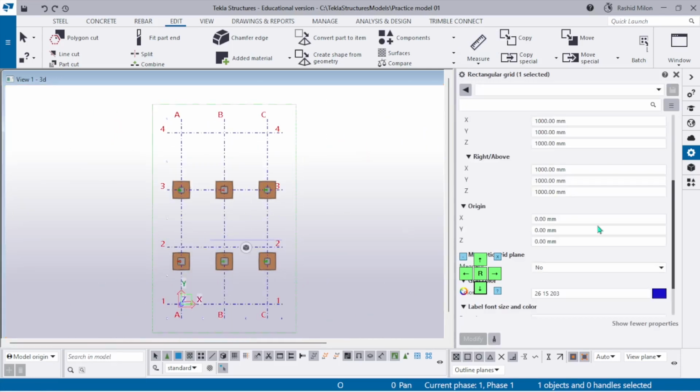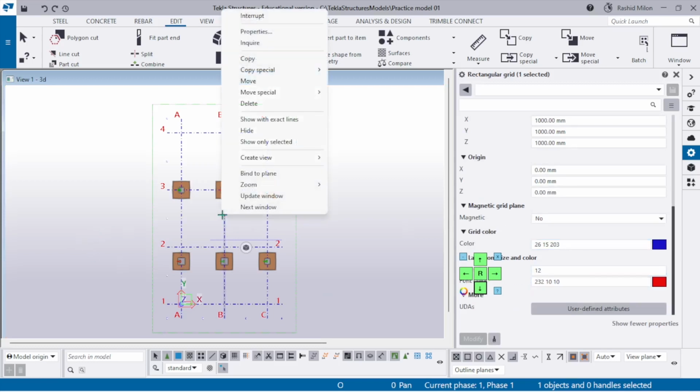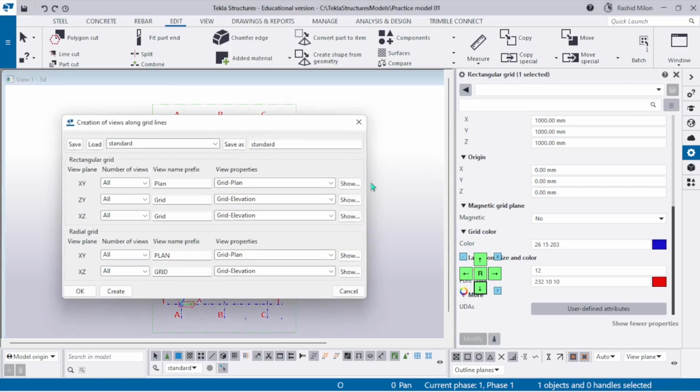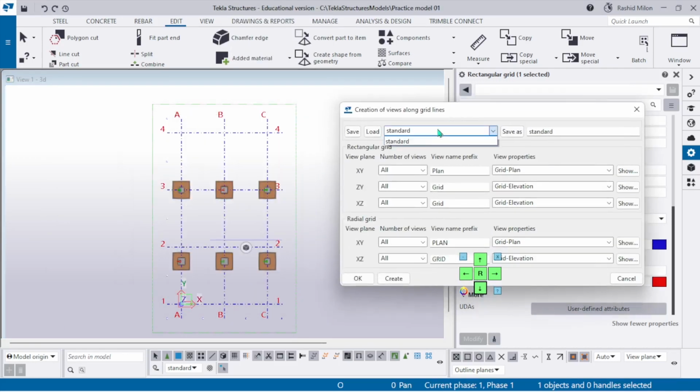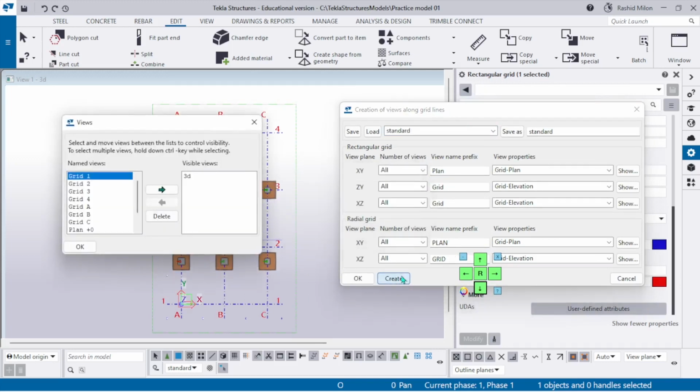Okay, so now what you can do is click the right side and along the grid, and you can now have your plan and grid. Okay, now create. So now our 3D view is visible, and you see our plan 0 and plan 6000. This is the floor level of plan 0. Okay, then 6000.